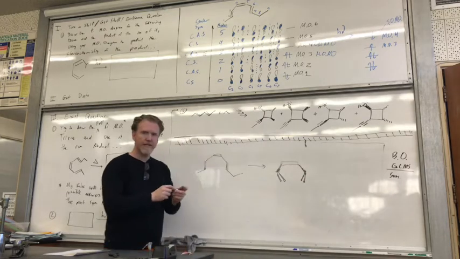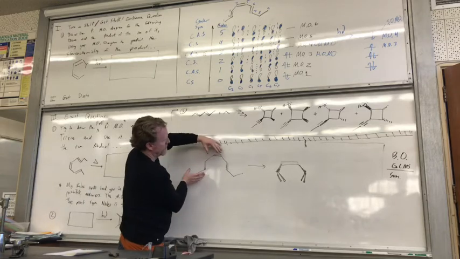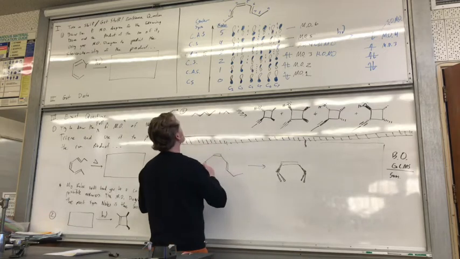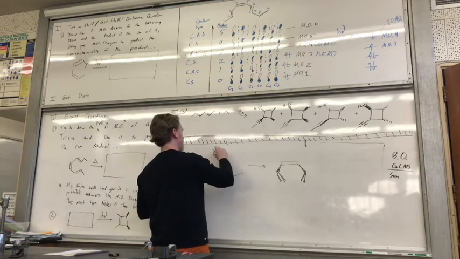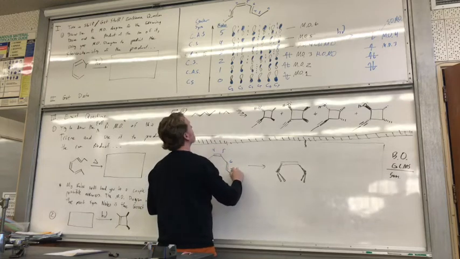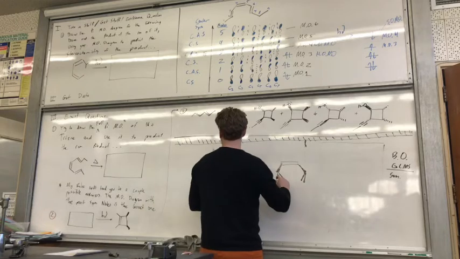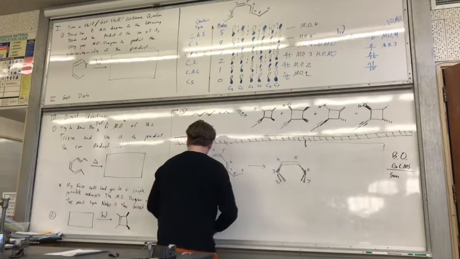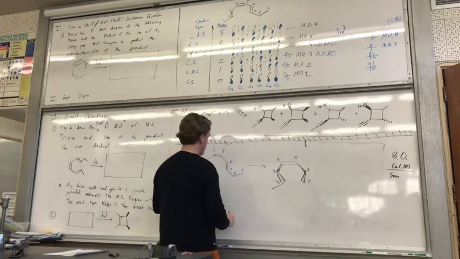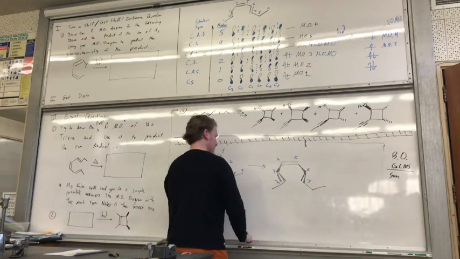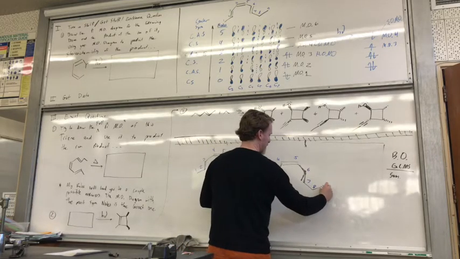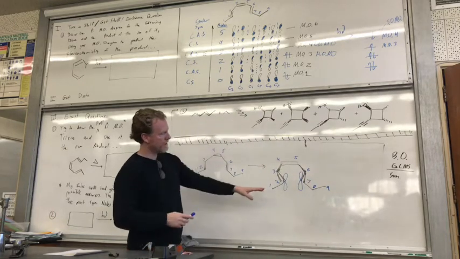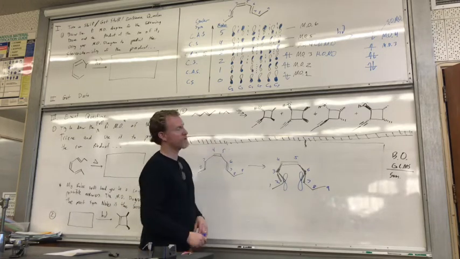And I know this looks a little strange to have wedged on wedged, but imagine you've got this shape of the molecule, and it went like this. So I've got carbons 1, 2, 3, 4, 5, 6, 7, 8, 9. And I'll add my methyl is pointing outward, it's trans, and my ethyl is pointing outward. Now I'm going to add my p orbitals here. And those are the ones that are going to tell me whether these are cis or trans.